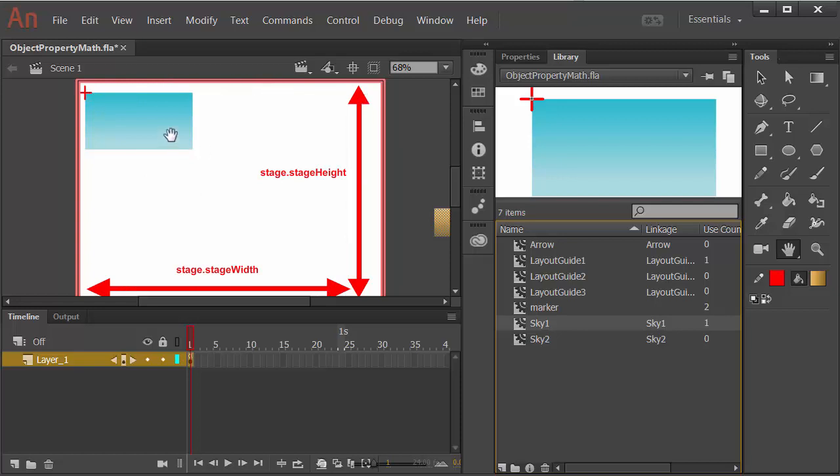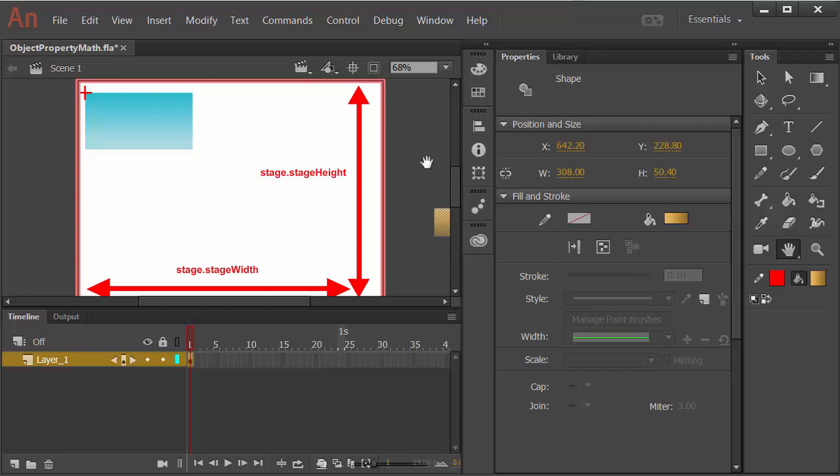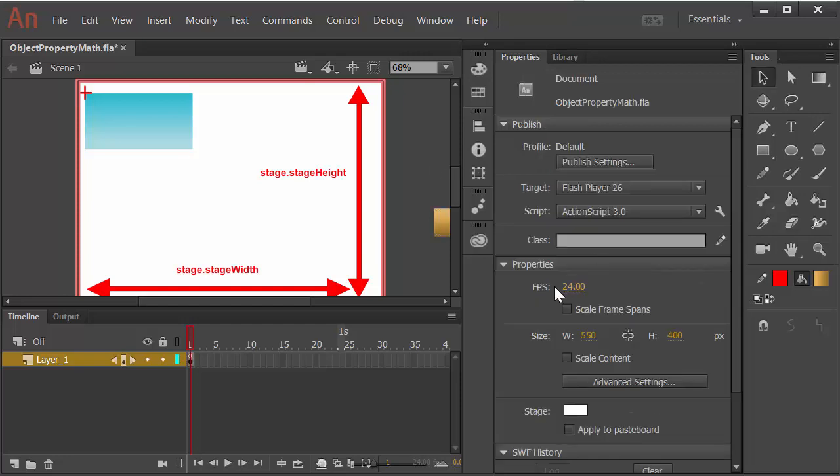Now my sky that I made isn't big enough, and the reason I do that is so no matter what changes I make to my game size, when I go to properties and change the properties for size of my document, I can change this, and if I use the right settings for object properties, this can change and I never have to change my artwork. So I'm just going to make these universally sized so I can use them however, wherever I want, and maybe even share them between documents.